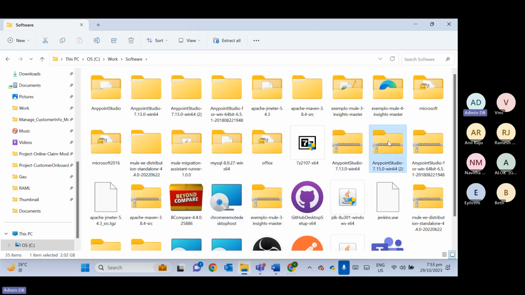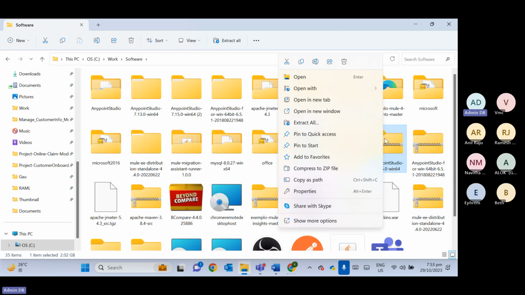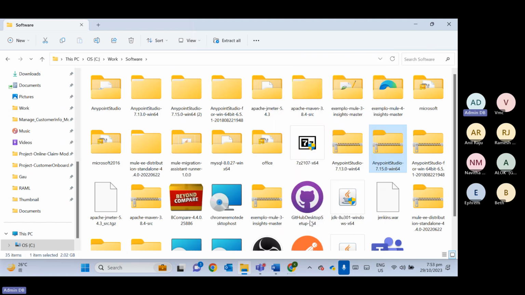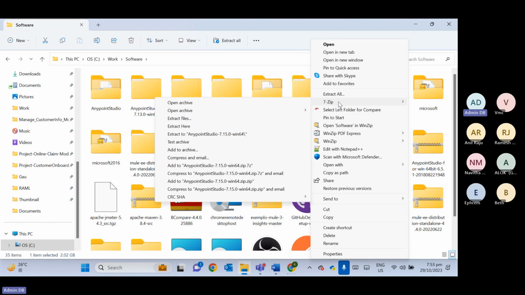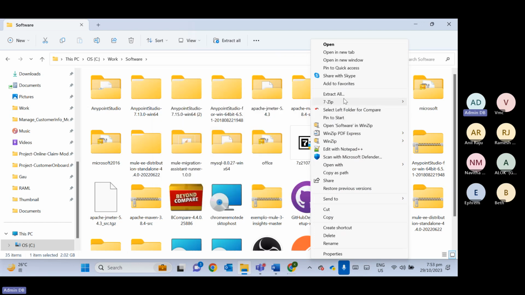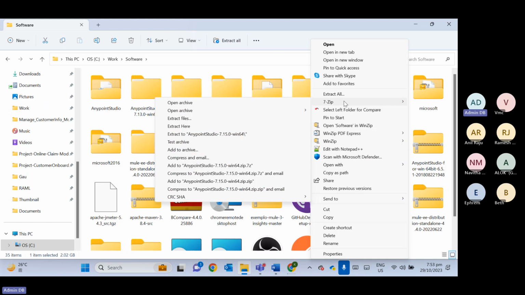Yeah, this one. I downloaded this one a few days back only, one week ago. Once you get this, right click and use any unzip software. I have 7-zip, and I have seen that 7-zip is more compatible with the unzip process for this software. When I used some other software, sometimes I used to get an error. When I explored more on the internet, I found they suggested using 7-zip.